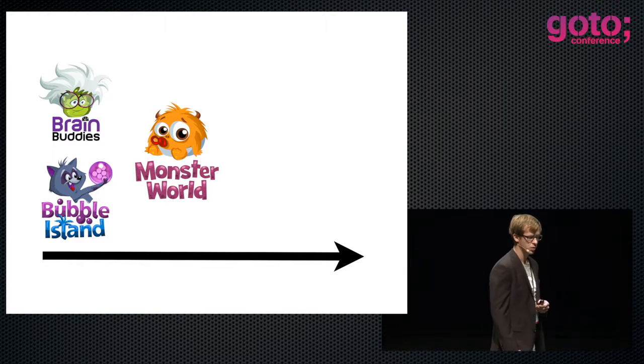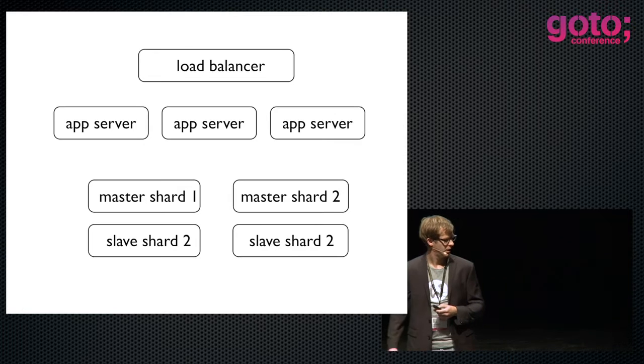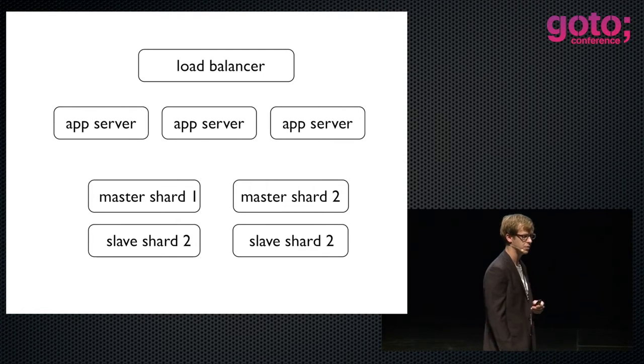Now moving on to another game, the next game, Monster World. They decided to build this one on EC2 in the cloud in order to be able to handle big spikes in traffic, because on Facebook it can happen that all of a sudden your game goes through the roof. And they used Rails instead of PHP, but MySQL was still there. And this is a fairly standard setup that we have.